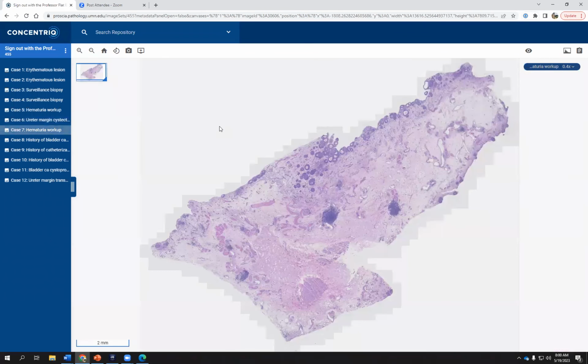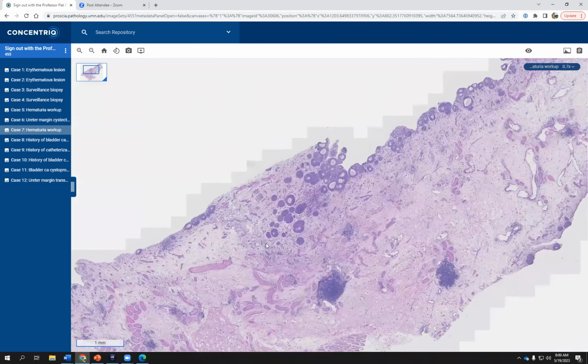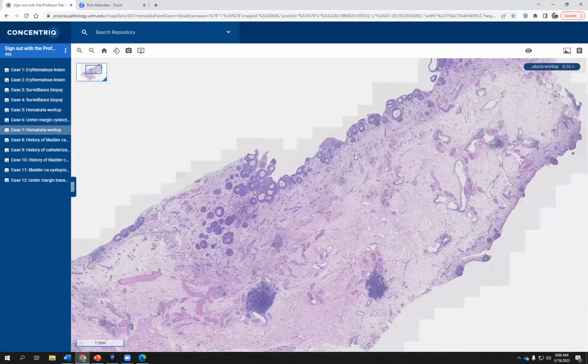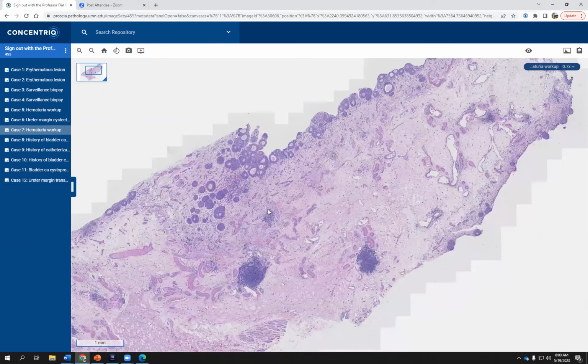So this is a patient who's coming in for a hematuria workup. And here you see a section of the bladder wall. And even from this magnification, you can note that there is a denudation of the urothelium on top, but we do see an exuberant proliferation of a Brunn nest, okay? In the last session, we spoke about trying to differentiate between Brunn nest and the nested variant of urothelial carcinoma. One of the features that really helps in making the differentiation is the extent of spread into the wall, right? So Brunn nests always stay confined to the superficial lamina propria.